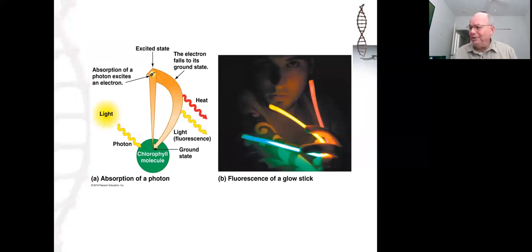And the book talks about another example, and you can see the example here, the chemical sticks or glow sticks. When you crack them open and allow the chemicals to combine together, what you're actually doing is creating a situation where electrons get excited. They go to their excited state, but they want to return to their resting state again, their ground state. And as they do, they shed energy, and that energy is released as photons of light that our eyes can detect. Another way that you can see this is a fluorescent light bulb, fluorescent light bulbs.